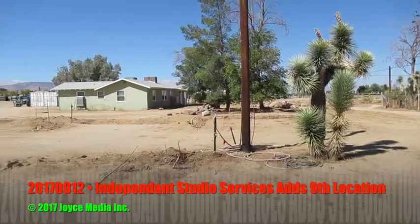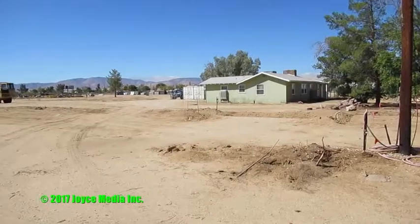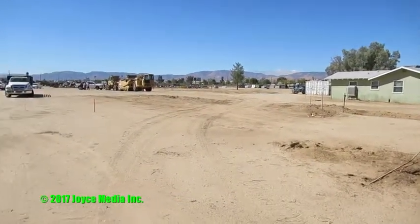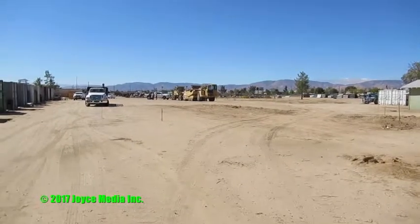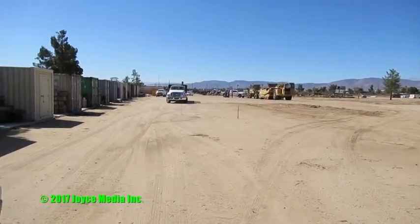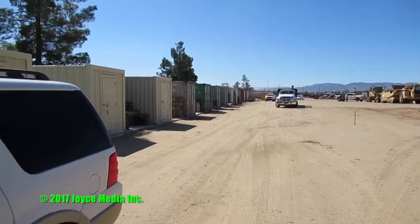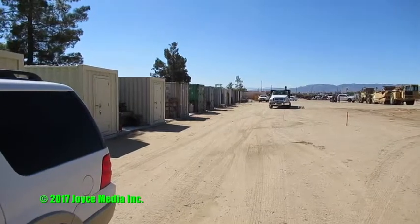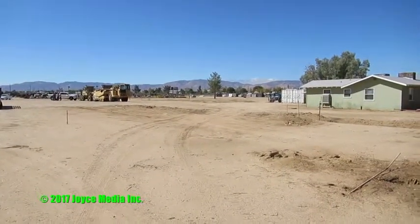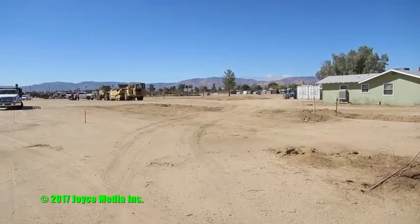We're over here in Lancaster, and this, believe it or not, is a property house for the movies. John Bell of Heritage Builders is going to build a big warehouse where they're going to set up the props that they have stored in these storage containers so that directors can come into this big building and get the look that they want. Find the Civil War look or the Old West look.